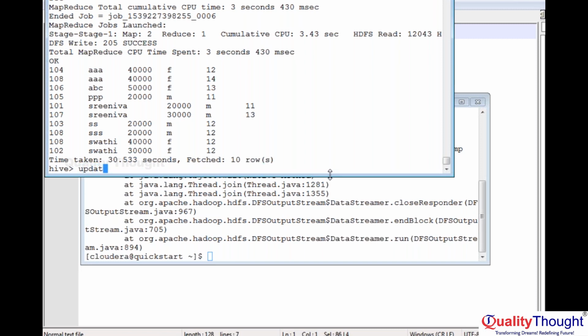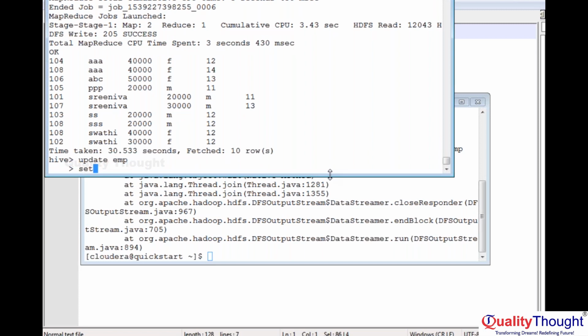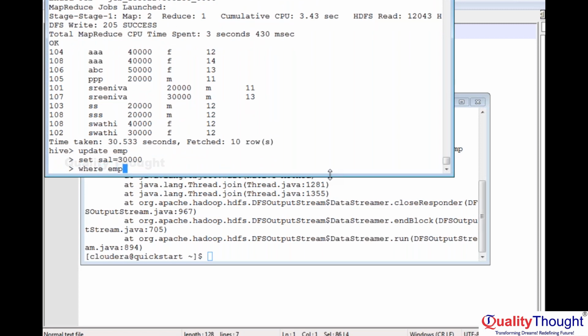Update EMP set sal equal to 30,000 where EMPNO equal to 108 and department number equal to 14, because multiple 108 records are there. So that's why I am using this command.